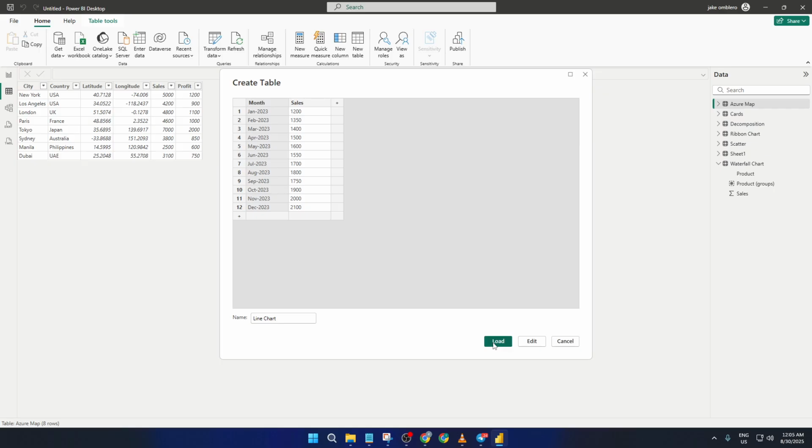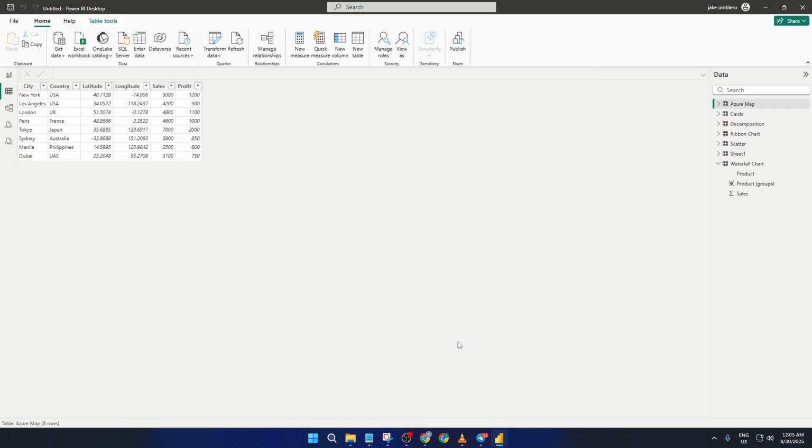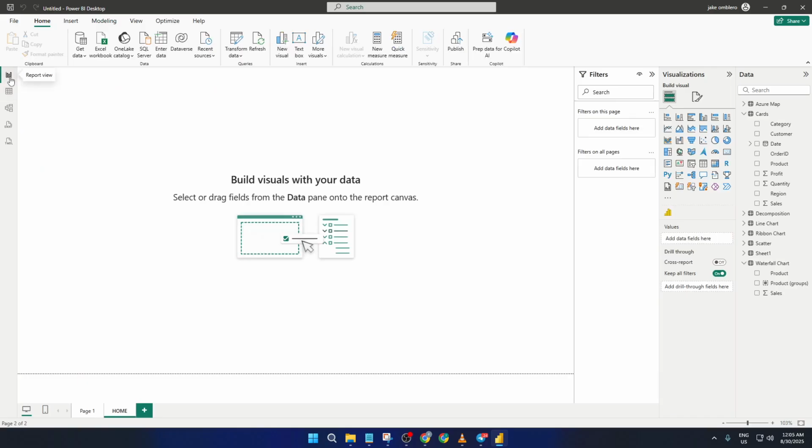When you're happy with your data and the column names, look for the Load button and click it. This tells Power BI to take your pasted data and officially bring it into your workspace. Depending on how much data you have, you might need to wait a few seconds, but don't worry, Power BI is pretty quick. Now that your data is loaded, it's time for the fun part, visualizing it.